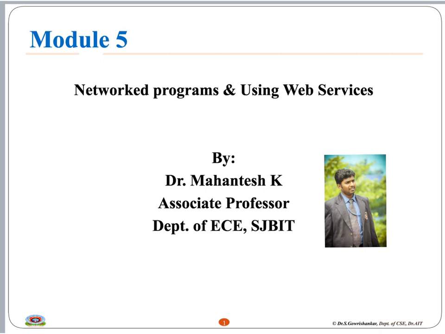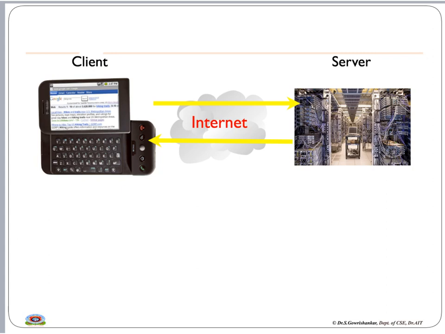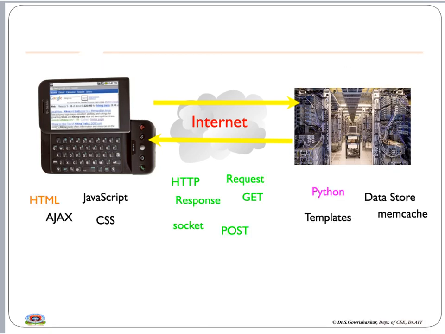Welcome to the final video lecture of Module 5, Network Programming and Using Web Services. In this video, you're going to get familiarized with a couple of issues with network programs. How are you going to create or interconnect the client and the server on the internet, where you can find different languages like HTML, JavaScript, AJAX, CSS, and of course protocols, HTTP, request and get, response, socket and post. So here we can have Python, data store, templates, memcache.